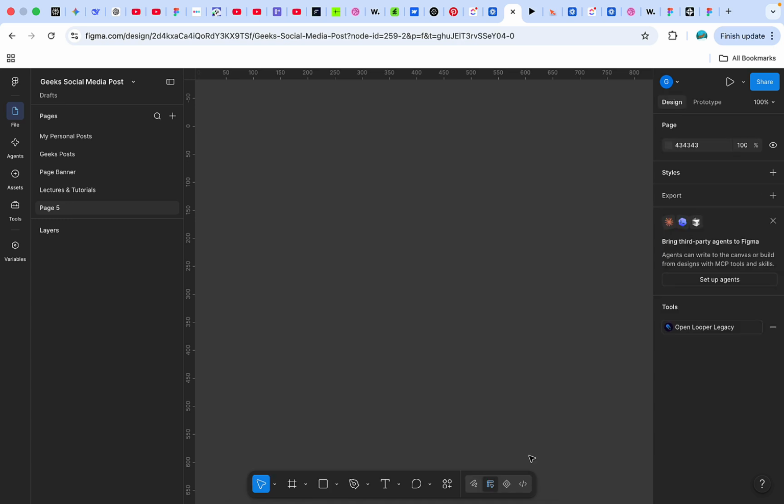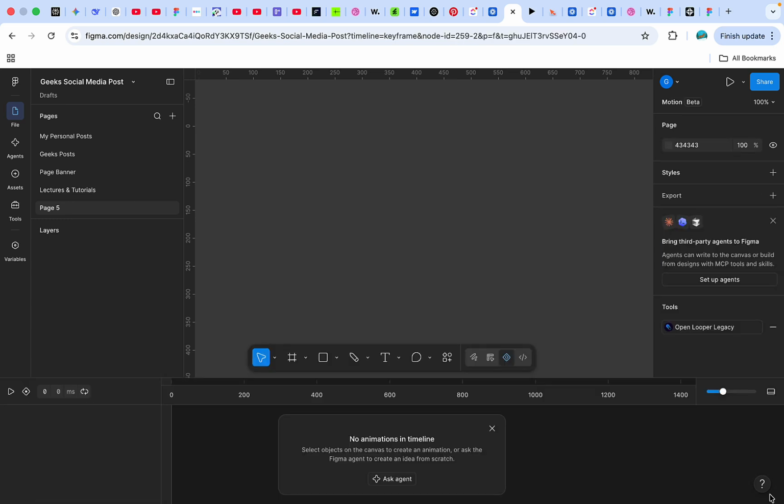To access Figma motion, I will click on motion mode. Once you enable it, it will provide you an editor and timeline where you can define and preview your animation and also edit your animations. Currently we have no animations, so first we will learn about this timeline. Here we have the play button and the button to turn on auto keyframes. We will learn about auto keyframes later in coming videos. Here we have loop, ping pong, and looping mode.